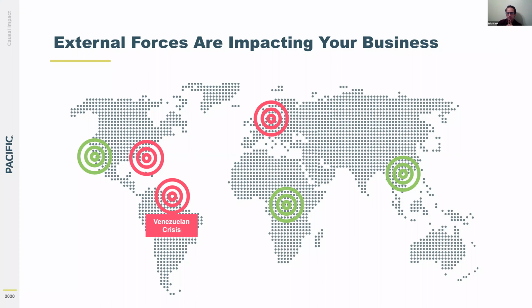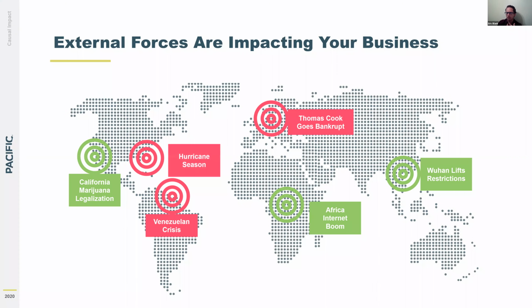So let me ask you something. What kinds of marketplace, political, social, or environmental events are having a measurable impact on your business? Actually, I want to take a step back here for a second. We've been tossing around this term event a lot, and for good reason. An event can be 100 different things to 100 different people. The same goes for the slices of your business and the metrics that are important to you.